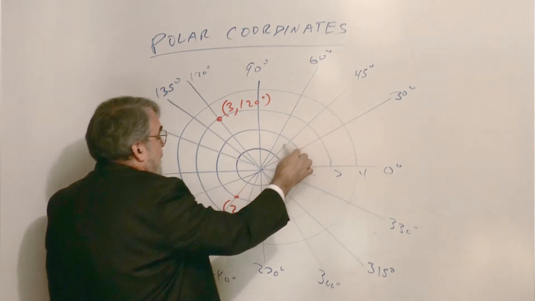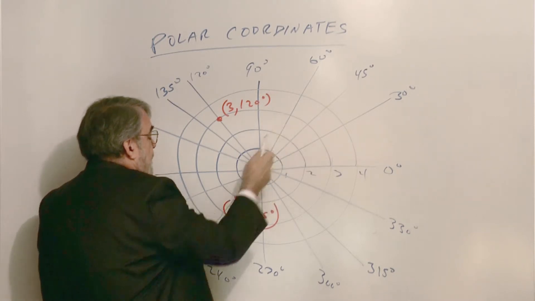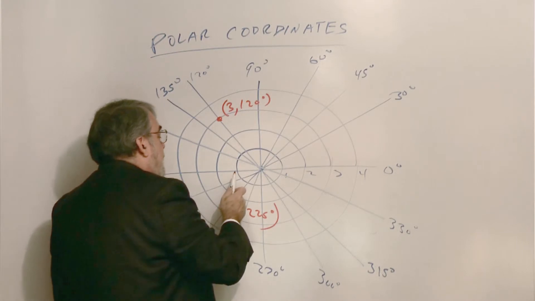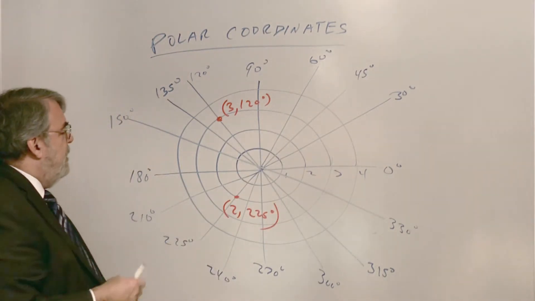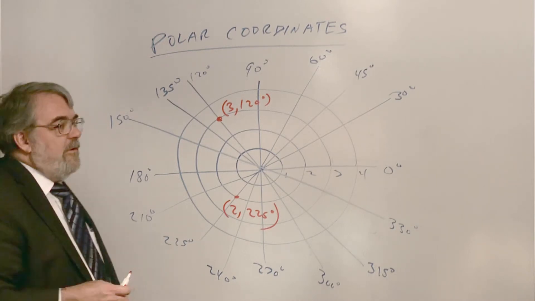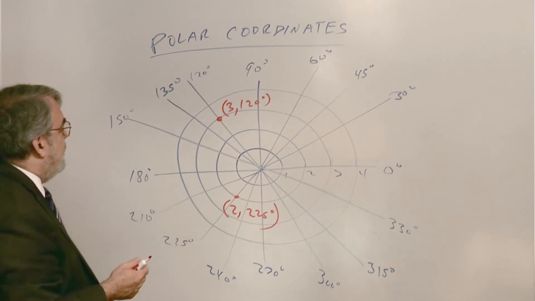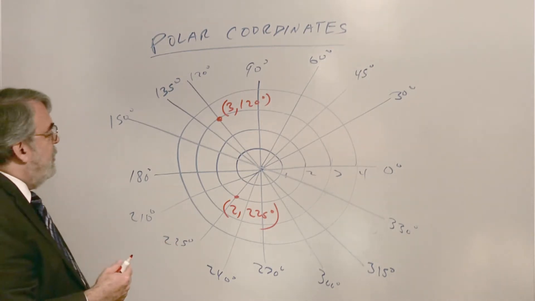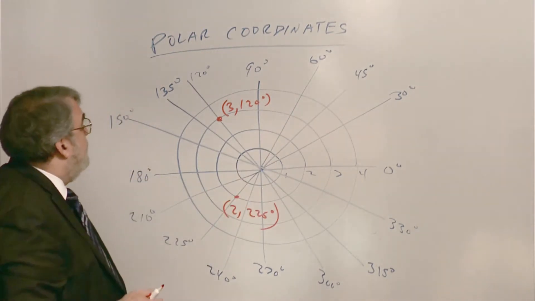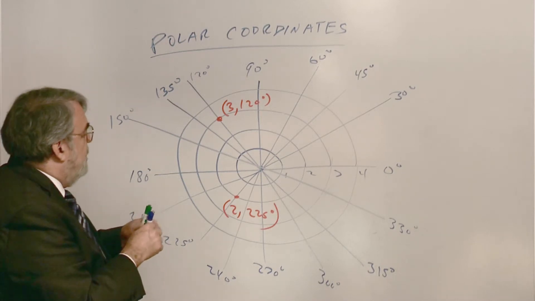There we go. By the way, you could say that—here's 45 degree line extends the 225 degree line. You could say that this point is negative two, 45 degrees. So negative two would be going in the opposite direction from 225. I don't like doing that because I think polar coordinates are really meant for r to be positive. But some textbooks will throw in a few problems where r is negative, and so if r is negative, you have to interpret it as being 180 degrees apart.